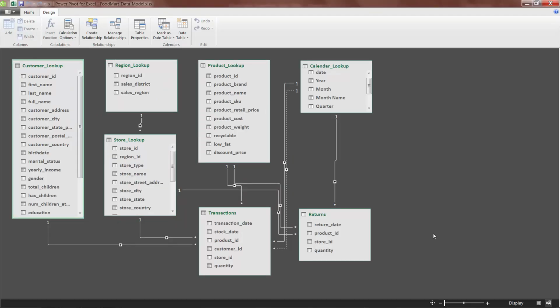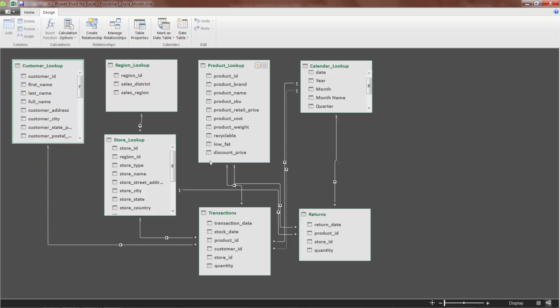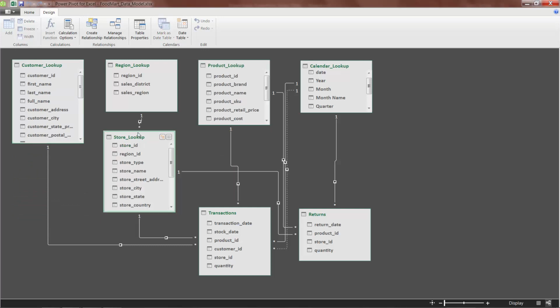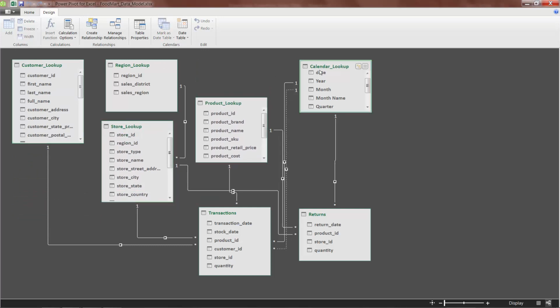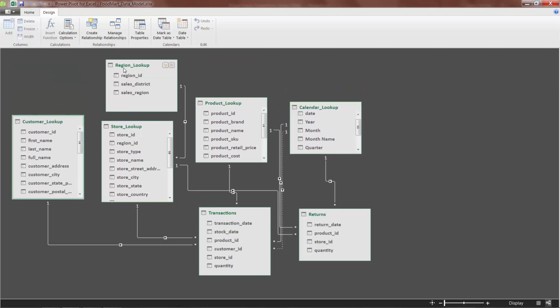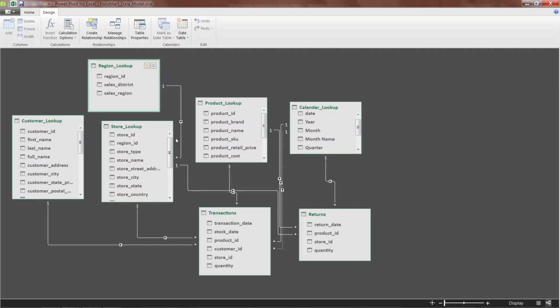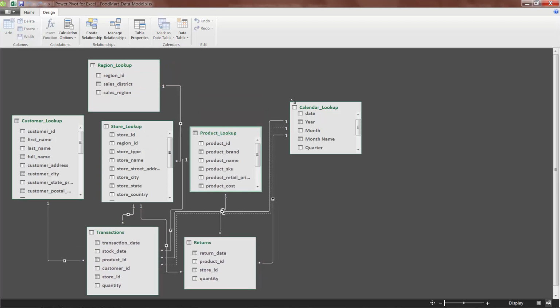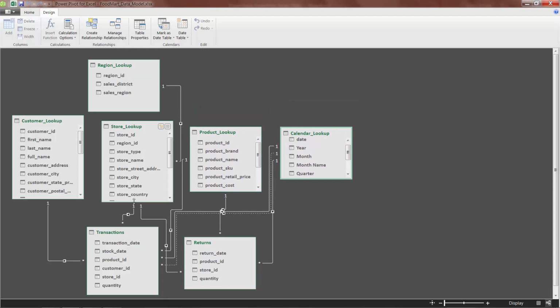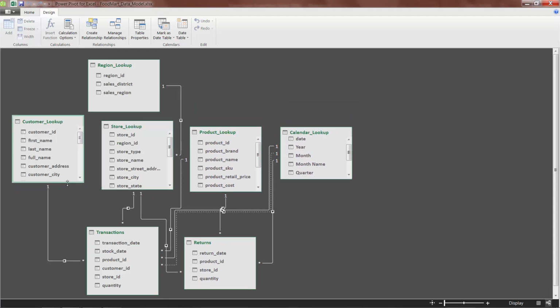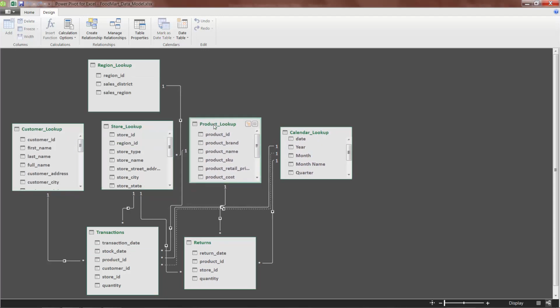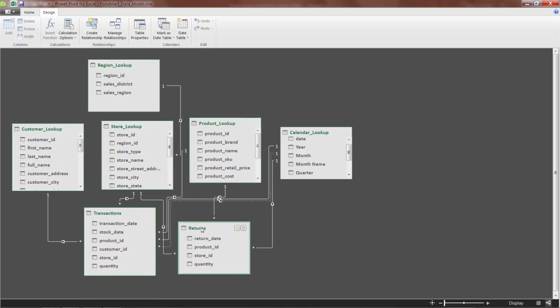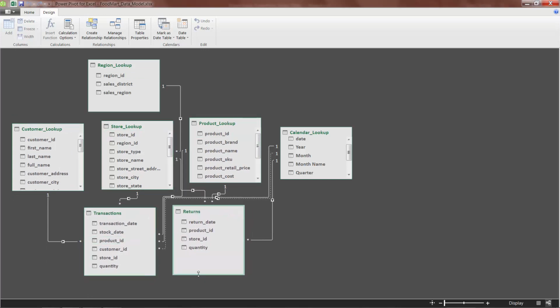Okay, here we are in our Food Mart data model. First step, let's just follow the pro tip from the last lecture and make sure we've got all of our lookup tables up top and that we've got our data tables at the bottom, just again to help us visualize this whole concept of filters flowing downhill or downstream. So, we can do something kind of like this. This is totally up to you at this point, how you want to design it. But I think something like this makes a lot of sense.